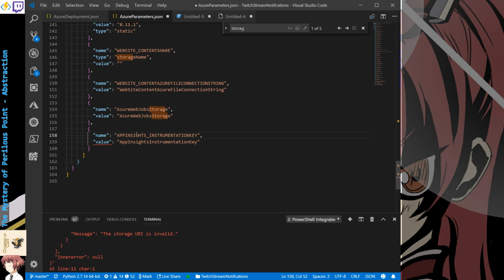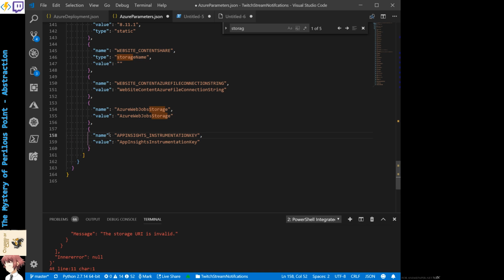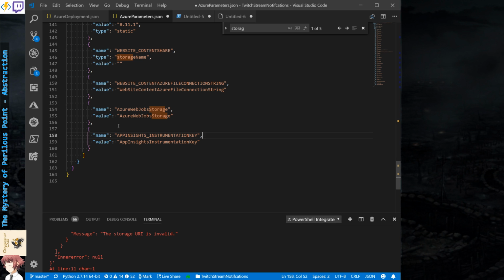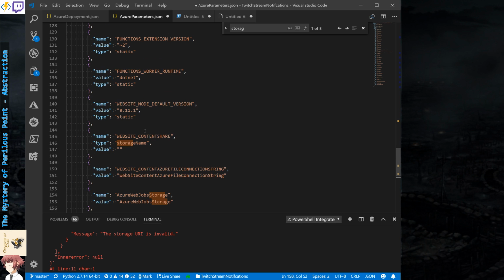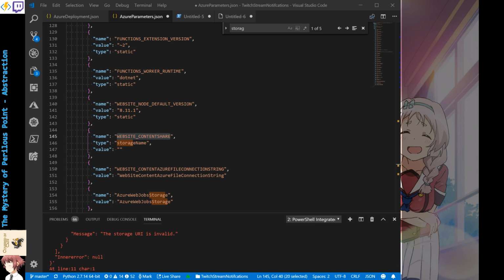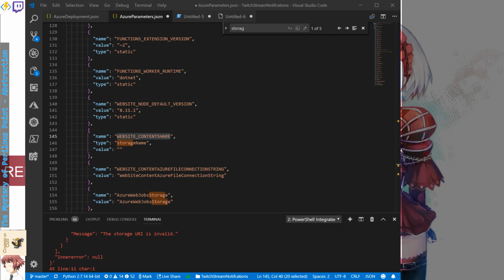So what I'm going to do now is that the name is going to be the actual name, and the value is going to be the secret name that I used to look up. This is the storage name, which I'm just going to have to copy in manually instead of relying on some kind of auto generation. It's no big deal.